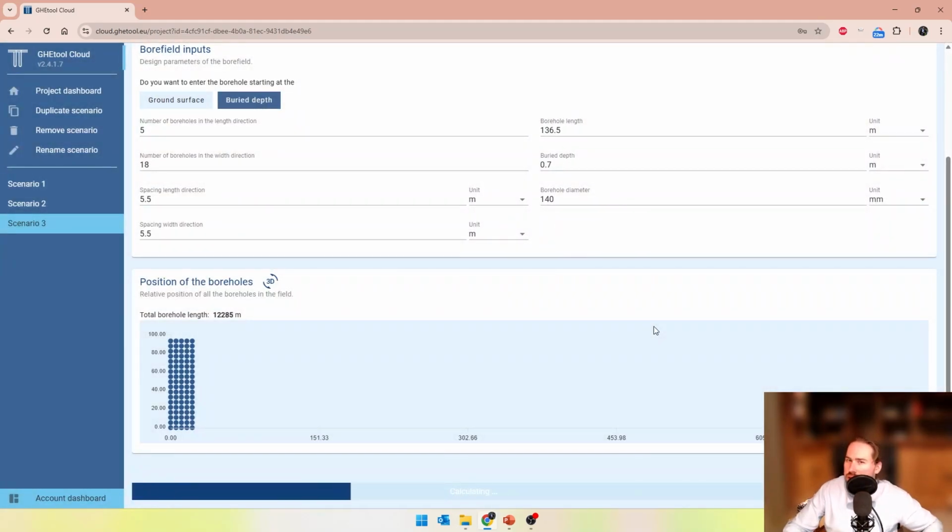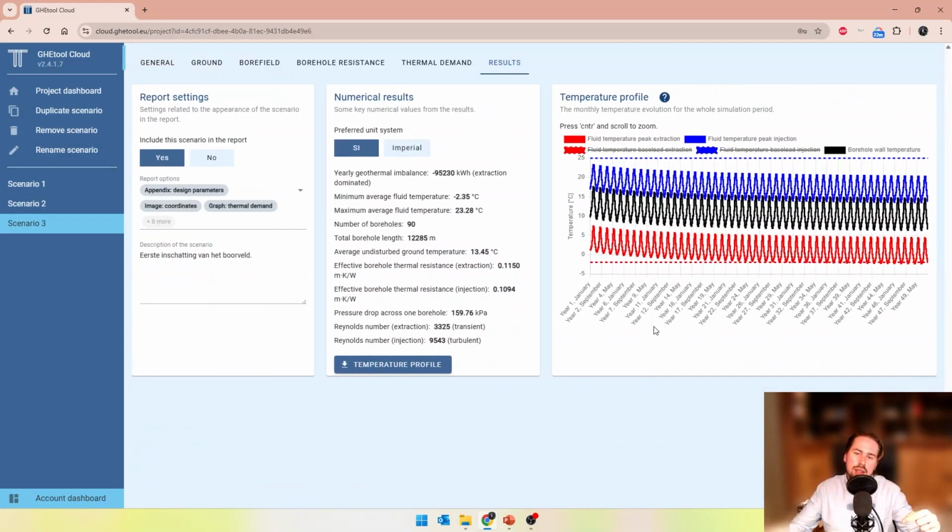If we now simulate this scenario, what you will see is that it changes the average temperature on the long term quite a lot. So we were at minus 2.7, we are now at minus 2.35.